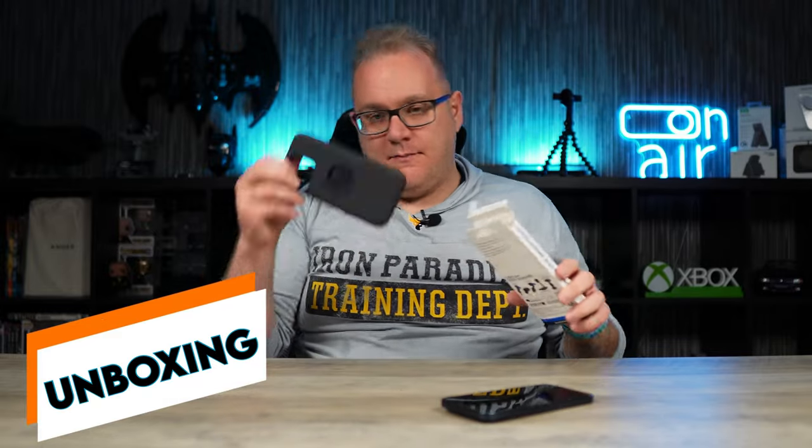I have power mounts, bike mounts, tripods, all sorts of stuff. So I like to get a Quad Lock case every year. This year I have picked up the mag case. This one comes with the black ring. If you're familiar with Quad Lock, it's a Quad Lock case — there's nothing fancy about it.